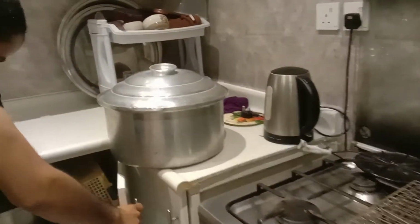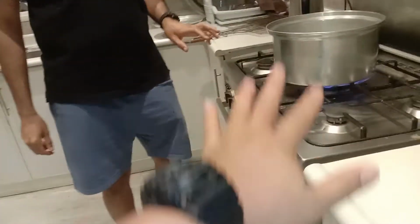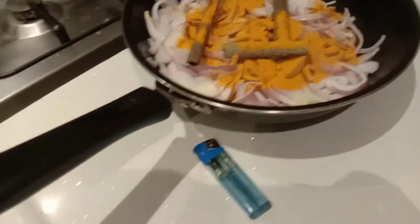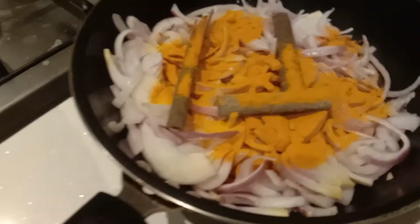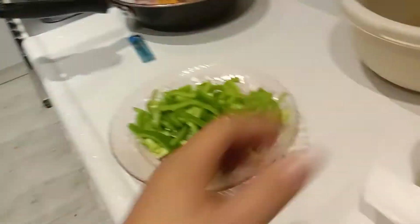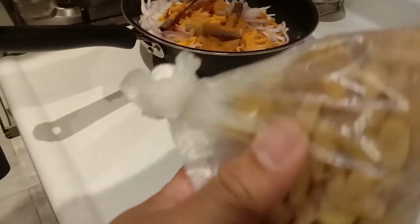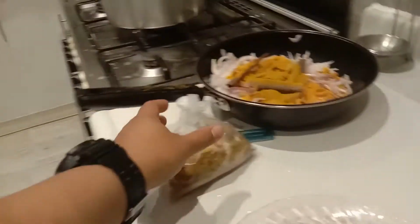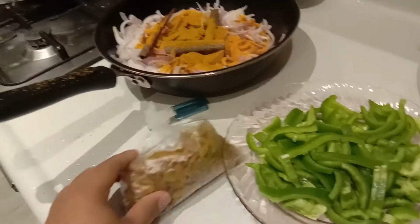Okay. Yeah, it's good. One more. Okay. We will put hot water. So Mujahed is cooking rice. This is how Mujahed will cook rice. We will put onion, cinnamon, and masala. What is this powder? And bell pepper. And this one is raisins. See, guys, this is how the Arabic rice is made. Arabic rice, guys.